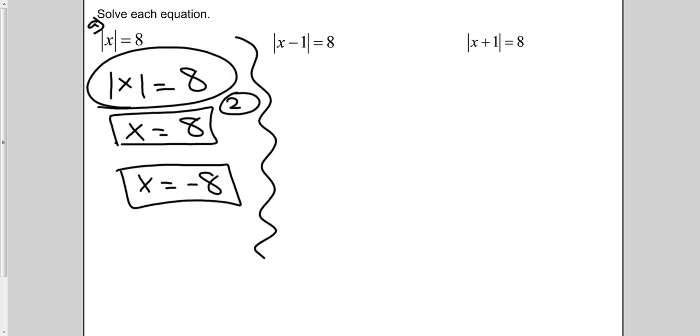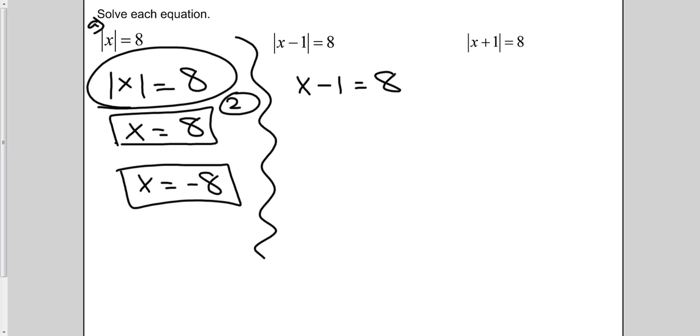So our next step is to take it one step further, where the thing that's inside the absolute value is not as simple as just a variable. It's a variable with something else. Well, now I can evaluate this. I can solve this by saying, well, there's one version of this that I know. The distance away from what I'm talking about is going to be 8. All right? So that distance is 8.